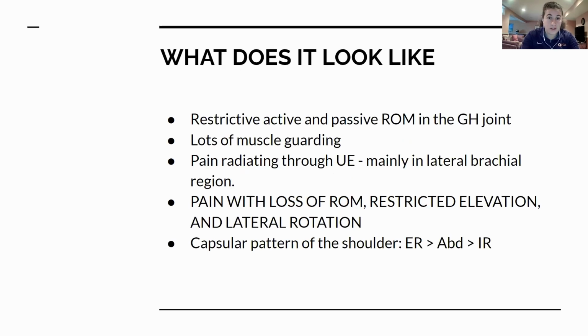So what is this going to look like? As I said before, restrictive active and passive range of motion. So the patient might only be able to lift their arm up, and if you can see me, I'm holding it at about 120 degrees. They're like, ugh, that's all I can do. And when you go to stretch it, we get to maybe 125. So you're seeing that it's not just a pain-limited empty end feel. We're hitting the capsule there. It's not going any farther.